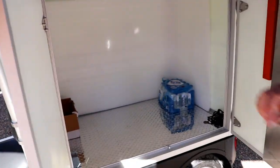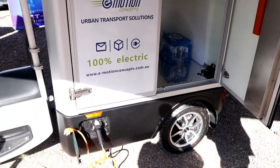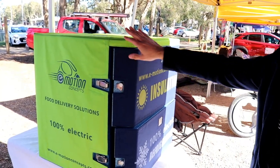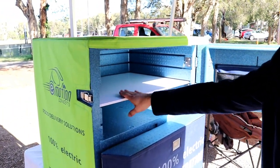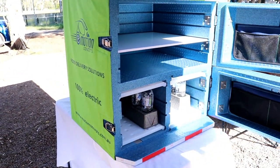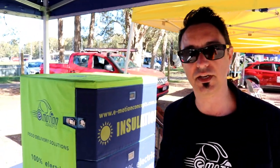Good area here for those short metro and urban environment deliveries — ideal for that. We also have a food delivery solution. It comes in the smaller version, we call it the City Cube. You can attach this container onto the vehicle — it's fully insulated. There's a hot element here for keeping food warm, and a cooling element down here to keep things cool. There are a lot of applications, and we can customise those however we need to.